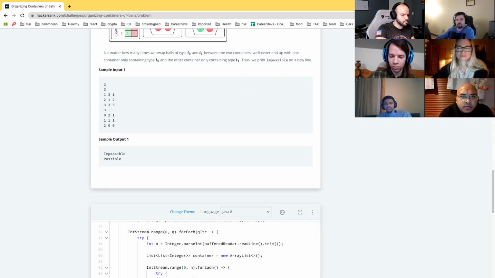So this is 2 test cases, 2 sets that we're going to run. This says there's 3 bins and as such 3 colors. So 3 bins and 3 colors. Okay, gotcha. This is bin 0, bin 1, bin 2, color 0, color 1, color 2. I see, okay. Good question. Good clarifier.